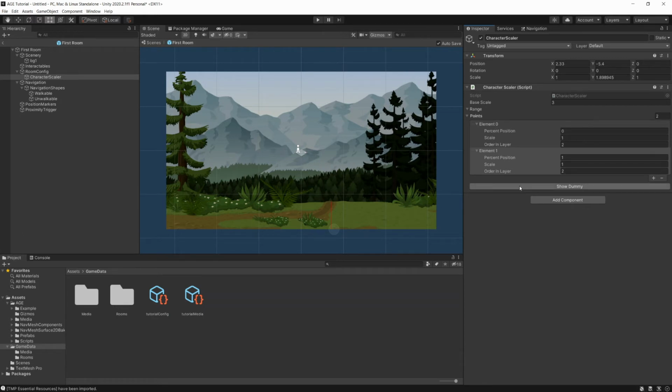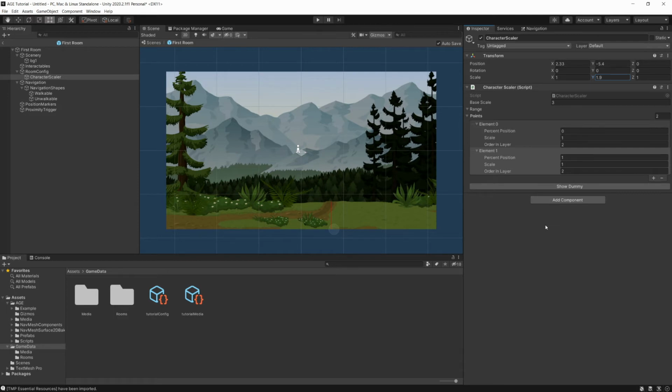This is important if you, for example, have an object in the middle and you want the player to be able to walk around behind it and in front of it. The order layer of the sprite has to change at that height. So what we see here is a red line, which specifies the overall height of our walkable area. You can scale that here with the scale of the object itself. And then we have the points defined on this line.